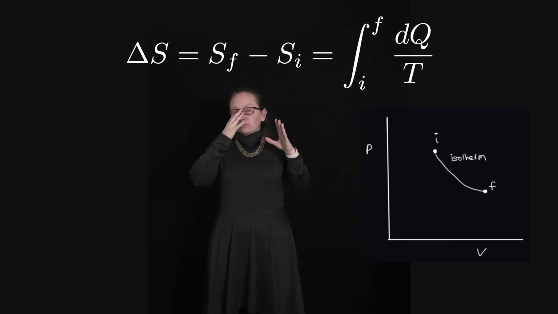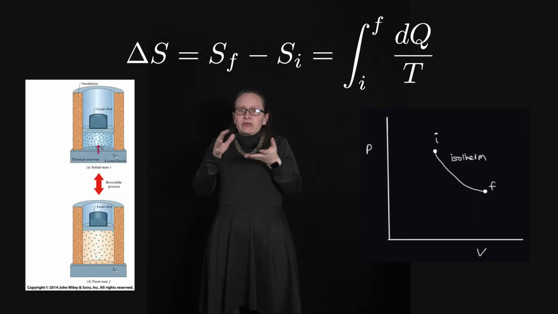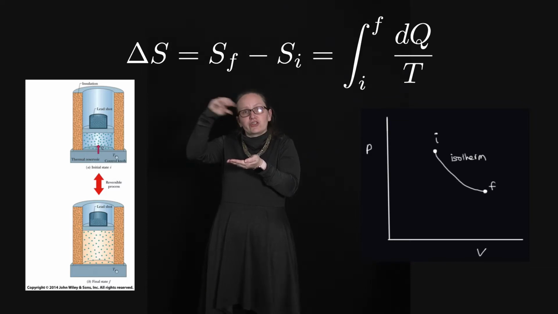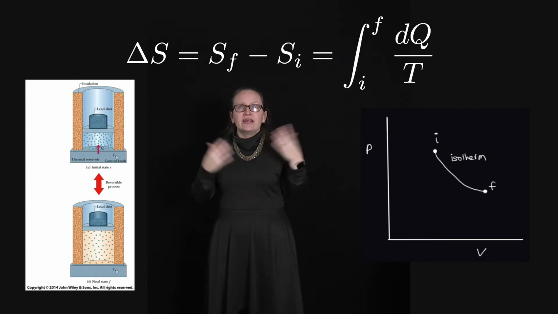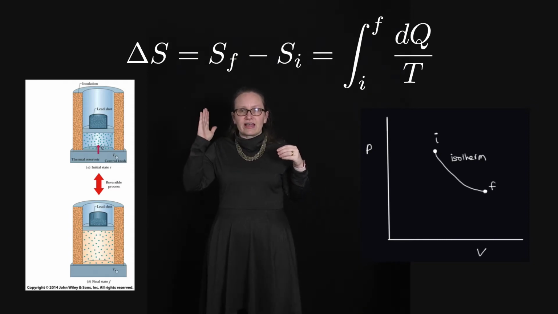If we wanted to consider what this would look like physically, we could achieve this if we had the gas compressed with some masses on it over a warm water bath to keep it at a constant temperature. And then if we slowly take the masses off the top to decrease the weight force, the pressure is going to decrease, and so the volume can expand. If we do that nice and slowly, then we'll remain in equilibrium. So then we get a nice line on our PV plot that looks like this.